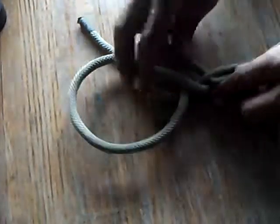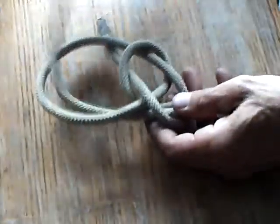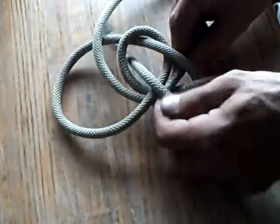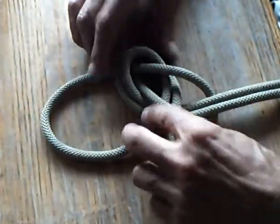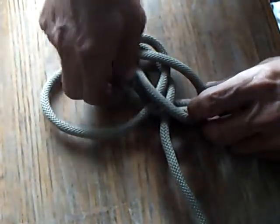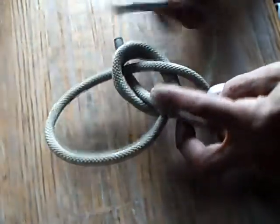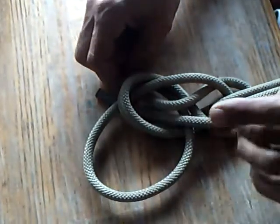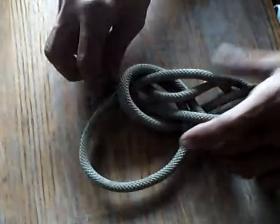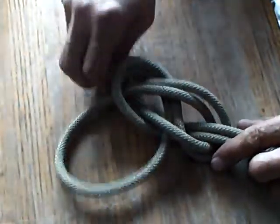...and you're just following this in. You follow in this end, follow that around, through here, and then when you get to where it goes into the bowline's loop there, that's where you split off and go around the back of the two lines here, and then through here, over the tie. You kind of go around the back of the lines in the opposite direction that the bowline and the terminal end goes — opposite loop direction — but you end up in the same place with the tail.